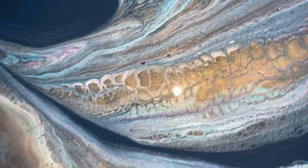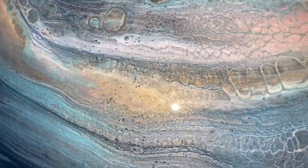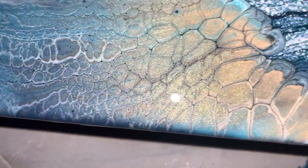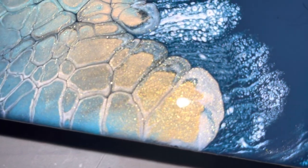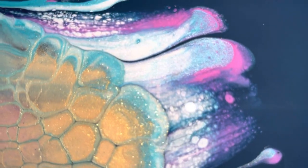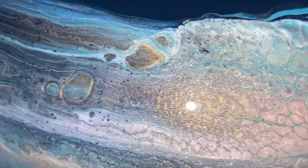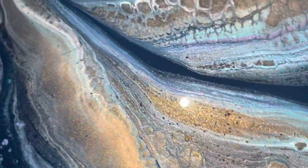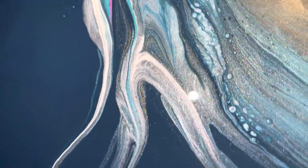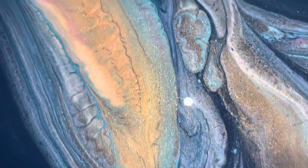So I had an idea. I wanted a mermaid tail, but it didn't turn out exactly like that. But it was nice practice, and I'm not hating it at all. So there's a lot of bling bling in there. And I did add this off camera. It's almost like my signature little piece there. So anyhow, I had fun doing it.